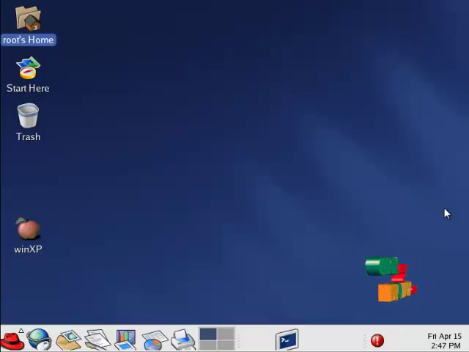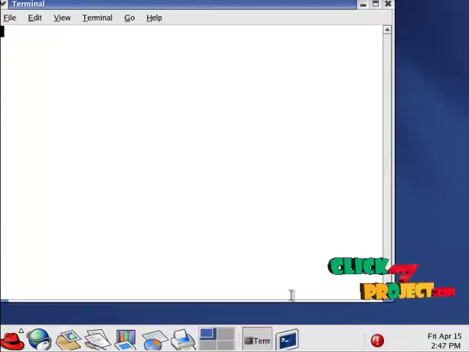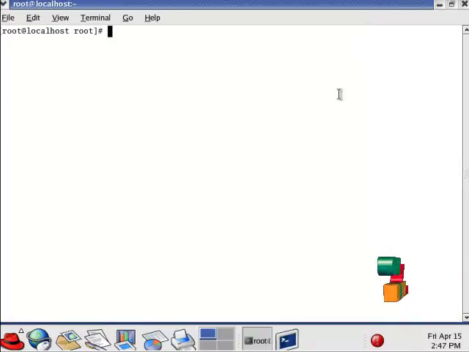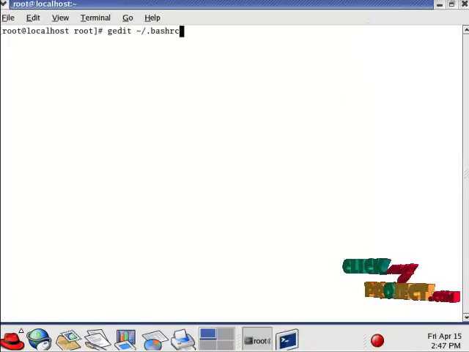Let us see the output of our project. First, open the terminal window and type gedit ~/.bashrc for path setting.